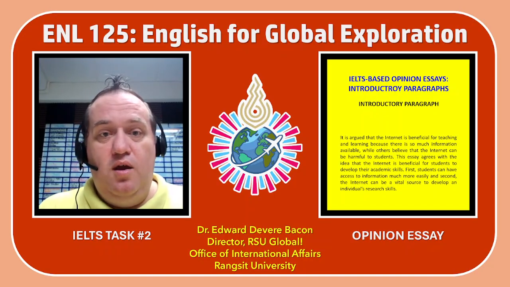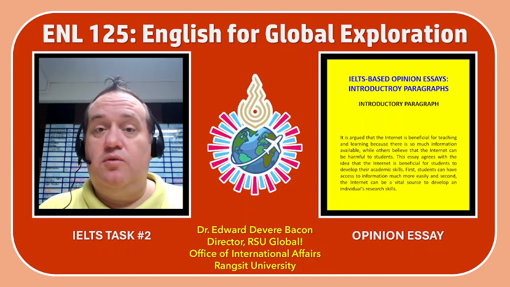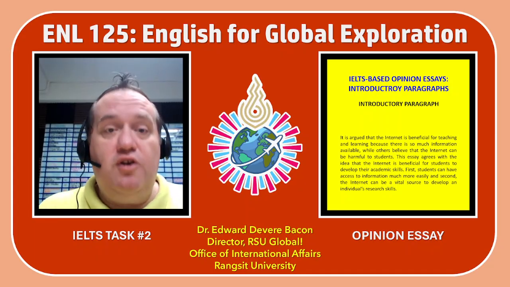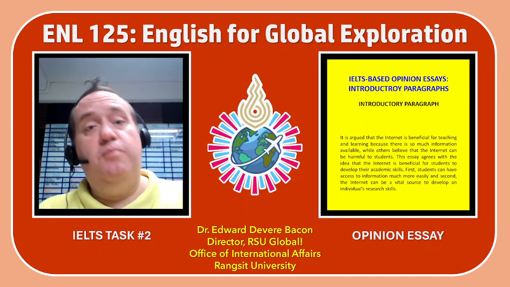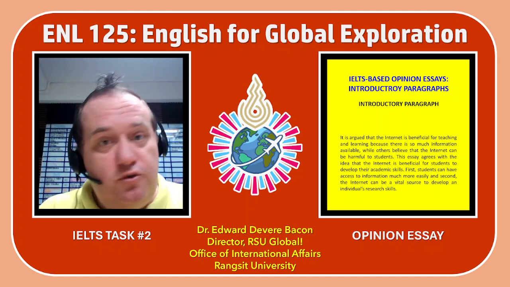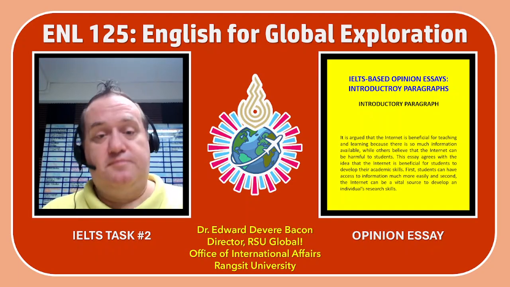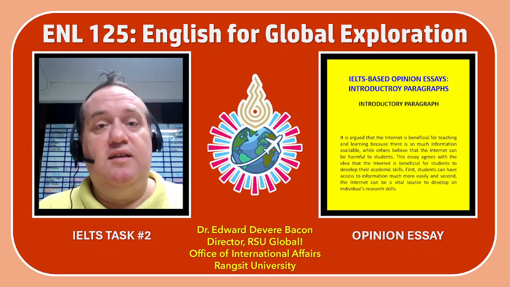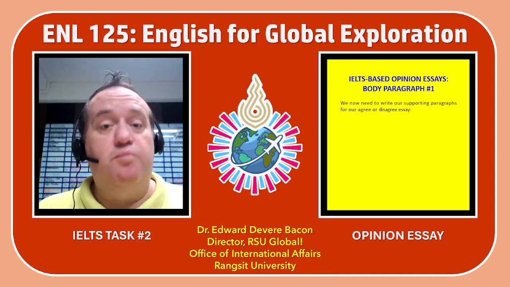write. Okay, so body paragraph 1, you're going to talk about how students can have access to information more easily. And then body paragraph 2, you're going to talk about how the internet can be helpful to develop research skills. And then, of course, the concluding paragraph, you're not going to introduce anything new. You're just going to summarize it, and boom, you're done. So if you use this structure, it's very easy to get at least a 6.0. All right, next we have your body paragraph.